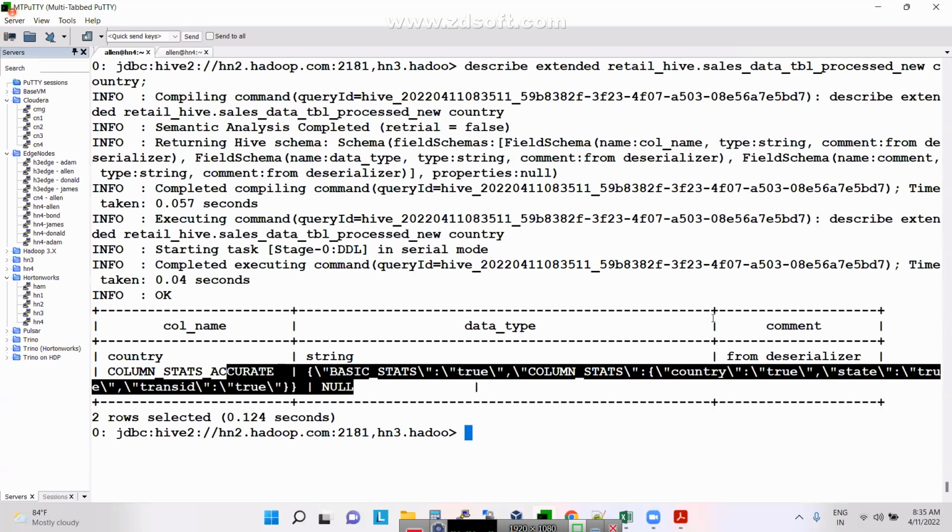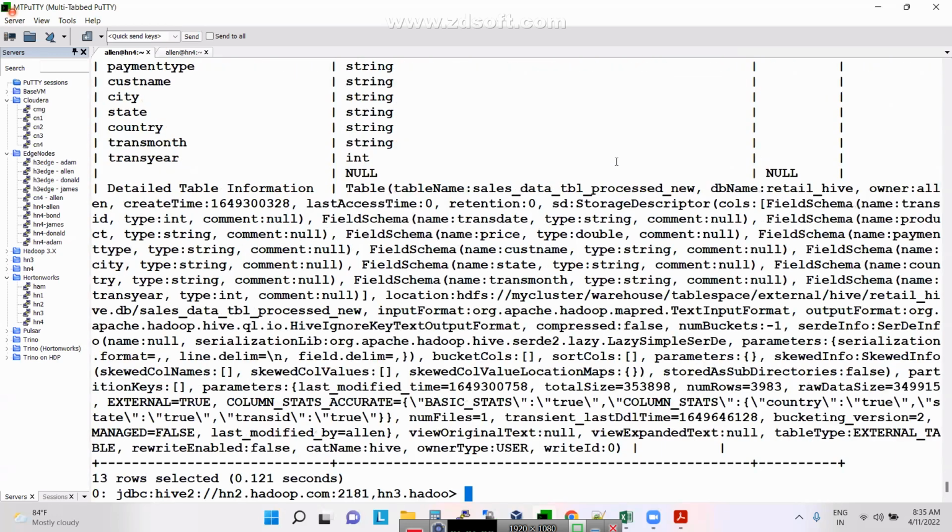Here you can see what the total size is. Number of files: only one file is there in this table.